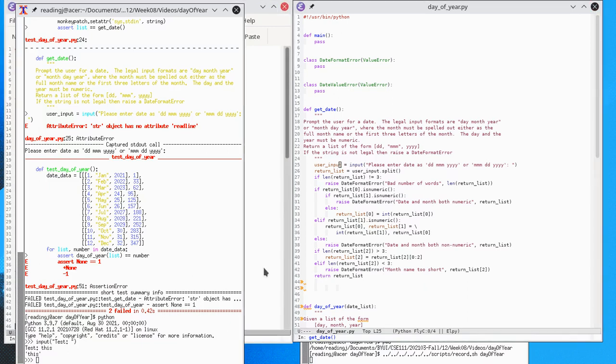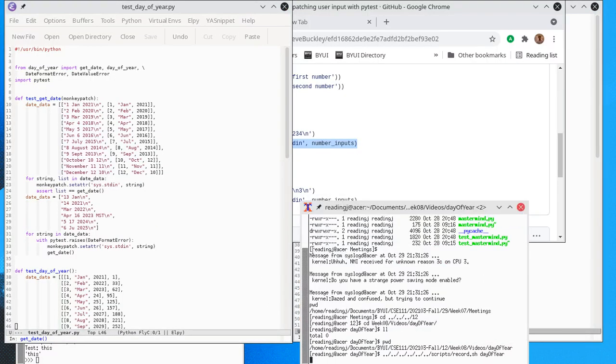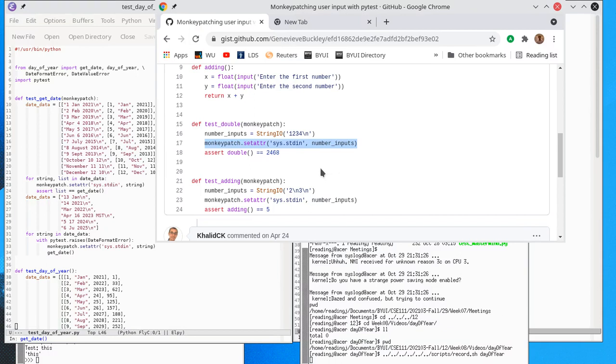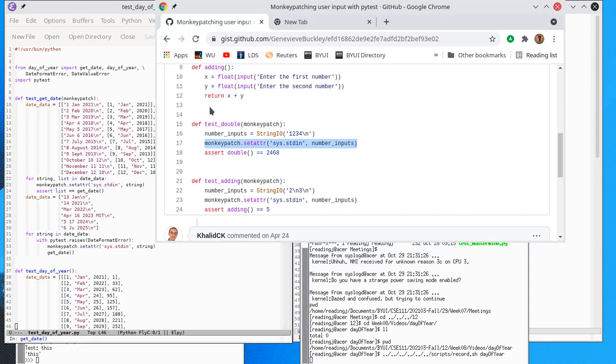So let's see, let's come back to here and let's look at where I borrowed this code from. Monkeypatch.setattr sys.stdin string. Oh, I forgot this little invocation here.